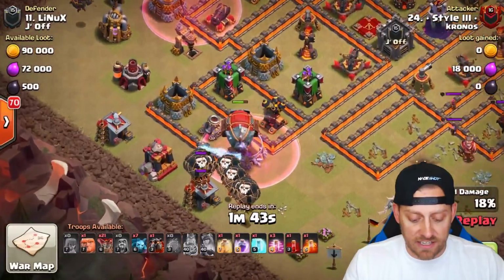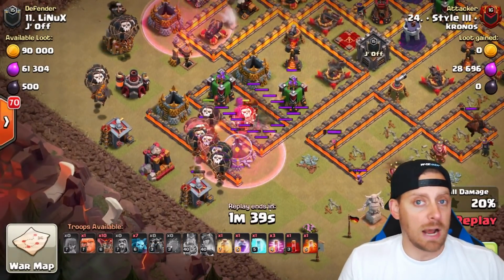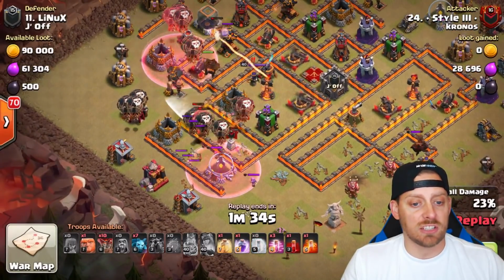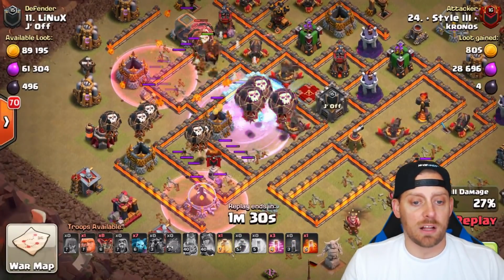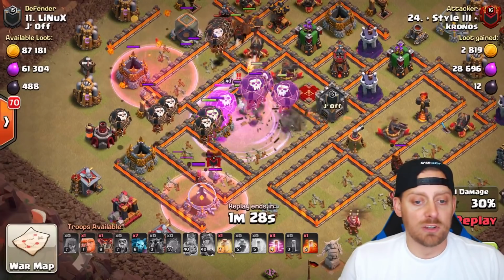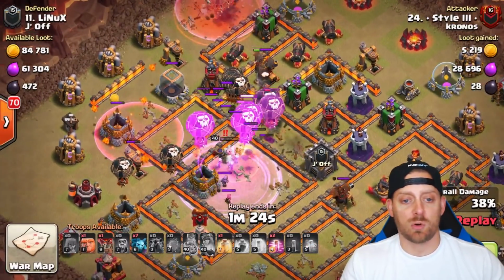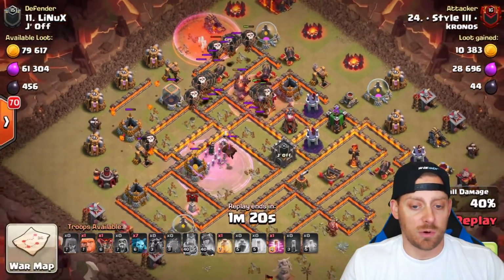So you can see right here, 2 pre-dropped haste spells, and the battle blimp is pushed in. The lava hound does pop out of that blimp. We have a freeze spell and a rage spell on the Inferno Tower, helping those balloons push through the core of the base. We have 2 lava hounds pushing up towards the northern side of the base, and more balloons coming in from the north as well.